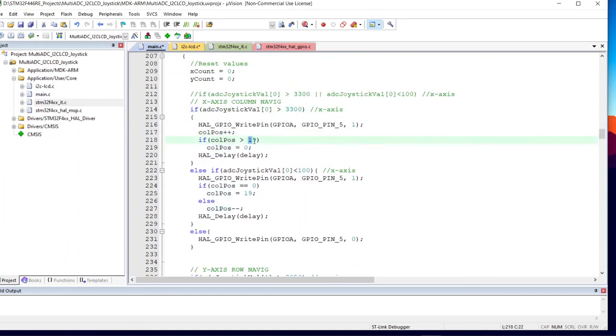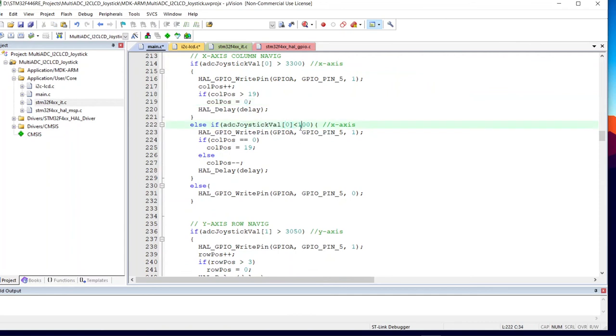Again, we are working on a 20 by 4 LCD, so the range is 0 to 19. If it reaches above 19, it will then revert back to the first column, 0. And if less than 100, we just basically decrement it.